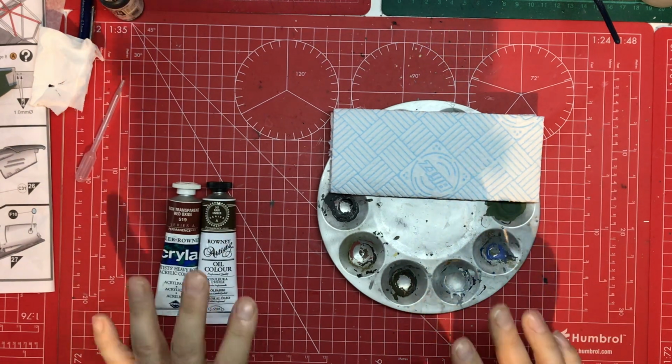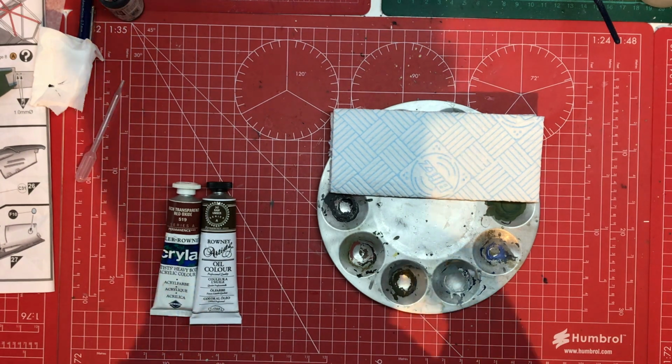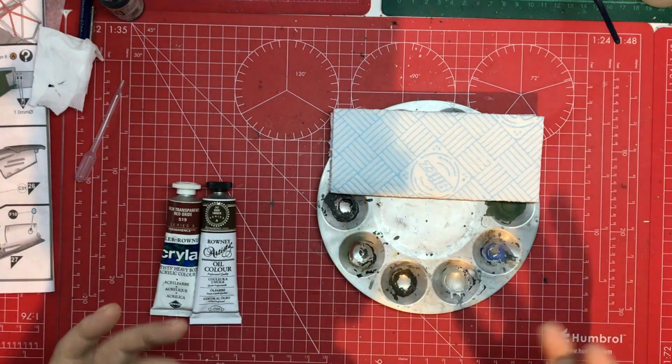Your own wash for cockpits and aircraft interiors and so on. So I'm going to show you my traditional method of doing it.